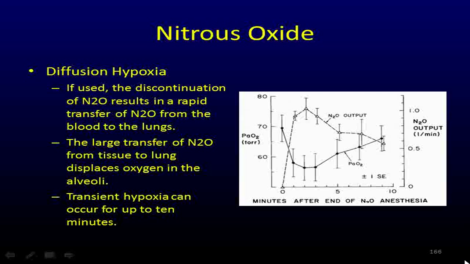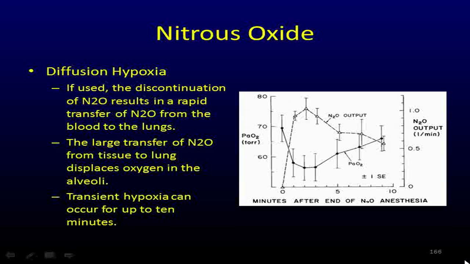So, if you do not compensate for this by increasing your oxygen flows to 6, 7, 8 liters per minute, and in a healthy person, let's just say you turn everything off and let them breathe on their own to try to blow this off, you're going to see your pulse oximeter drop transiently until all of the nitrous is gone, and then it's going to come back up again. That's called diffusion hypoxia. How low did you see it drop? Oh, 80, 77. It'll make you pucker a little bit.